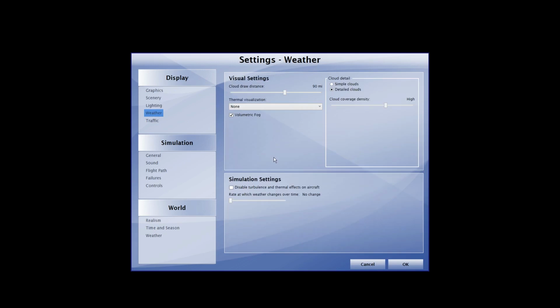Weather, I love the volumetric clouds available in P3D. It was another one of the reasons why I made the jump and spent $199 buying the professional version of P3D, because I thought the volumetric clouds added a lot to it. As well as this, incidentally, apropos of nothing, I also installed Rex Soft Clouds. That's still usable, even though you've got volumetric clouds here inside of P3D.